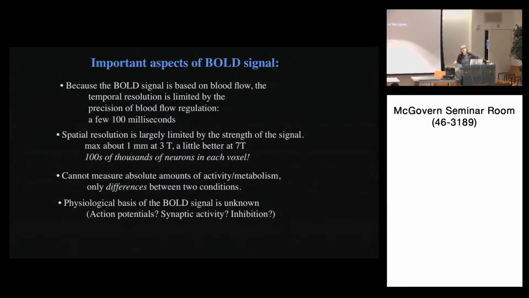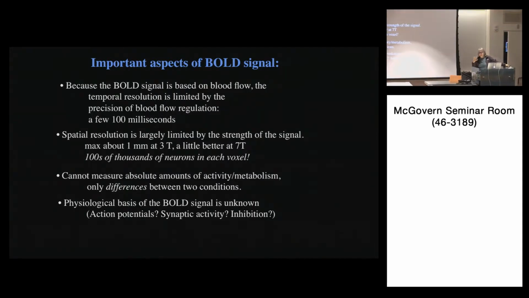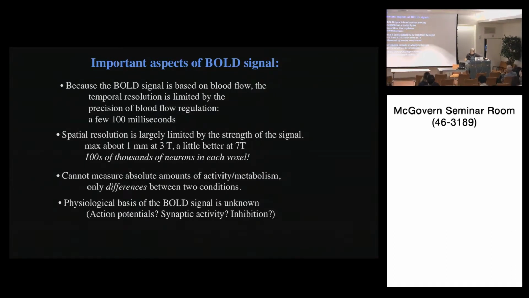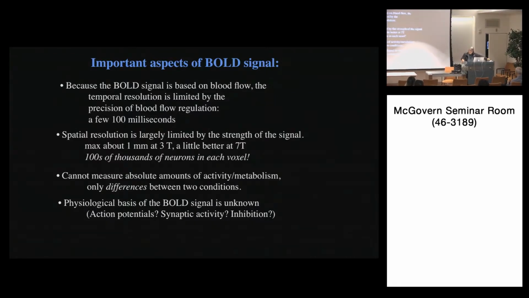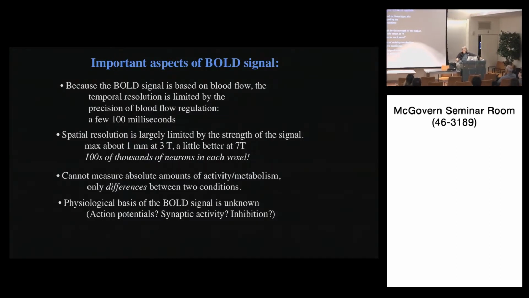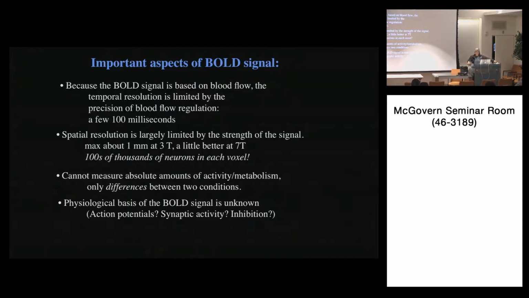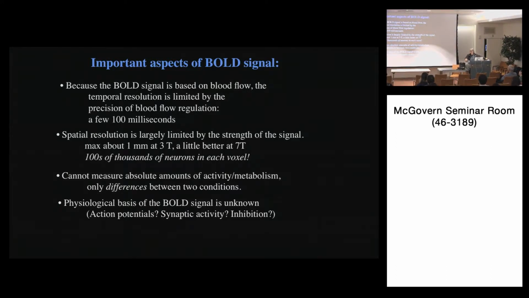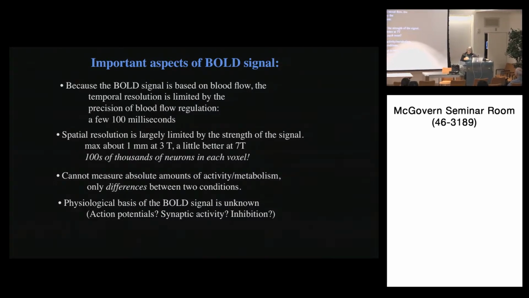We also don't really know what kind of metabolic activity, what kind of neural activity underlies this MRI response. We don't know if it's action potentials, as people tend to assume, or synaptic activity, or anything else, inhibition, right? In one of the first papers, using PET, functional MRI's precursor, there was a face response in the bottom of the brain. And the argument was made that this is really ambiguous. Maybe that's the one part of the brain that's absolutely worst at face recognition. That's why the neurons there are firing so hard when they try to grapple with this stimulus, right? So there are many ambiguities in reasoning from blood flow to the function of a region. Okay.